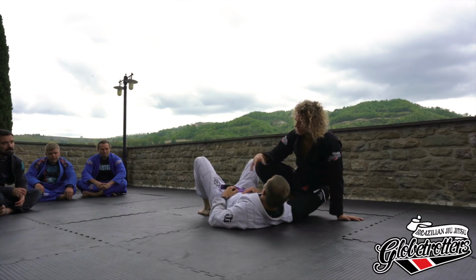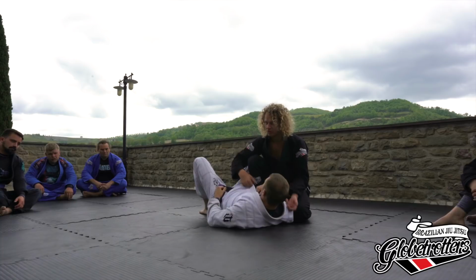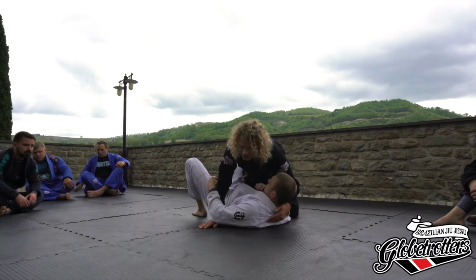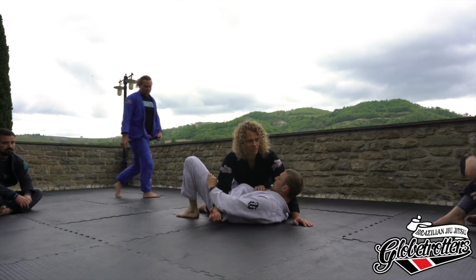Because quickly, with the gi, choking with the gi, especially from top, it's like this grip and this grip, or that grip and this one turn around, and it just gets too much, right? This is definitely the one I do the most. And as I said yesterday, because it's easiest on my fingers.